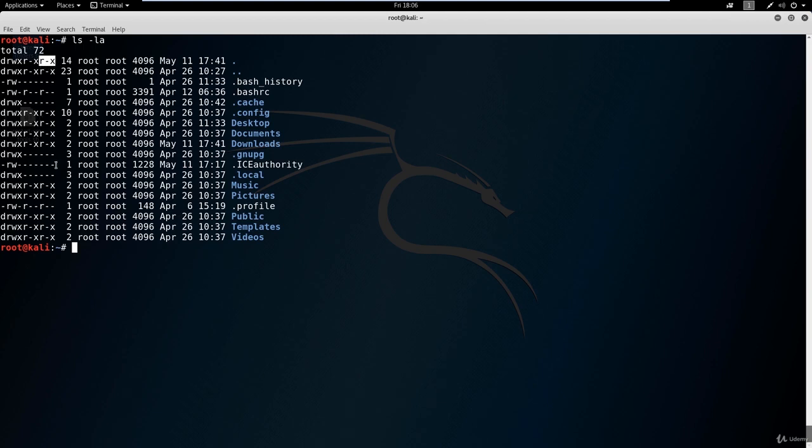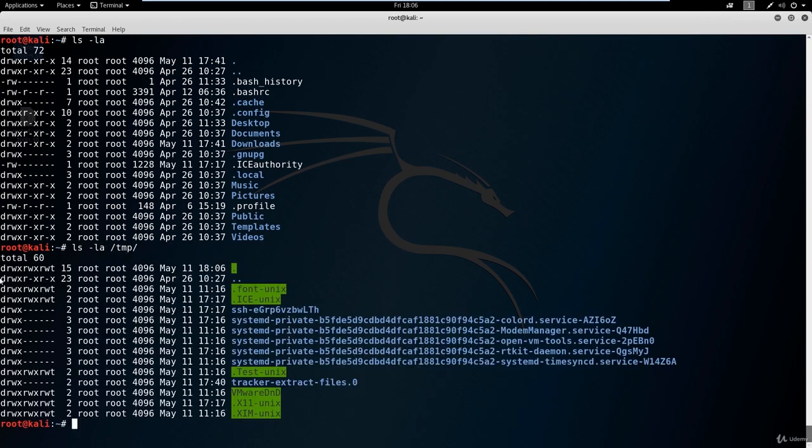That comes into play especially when we get into penetration testing, because we're looking to have full access. We're always going to be looking for that folder that has full read, write. Typically, if we look at tmp, our temp folder, you see it has full read, write, execute.